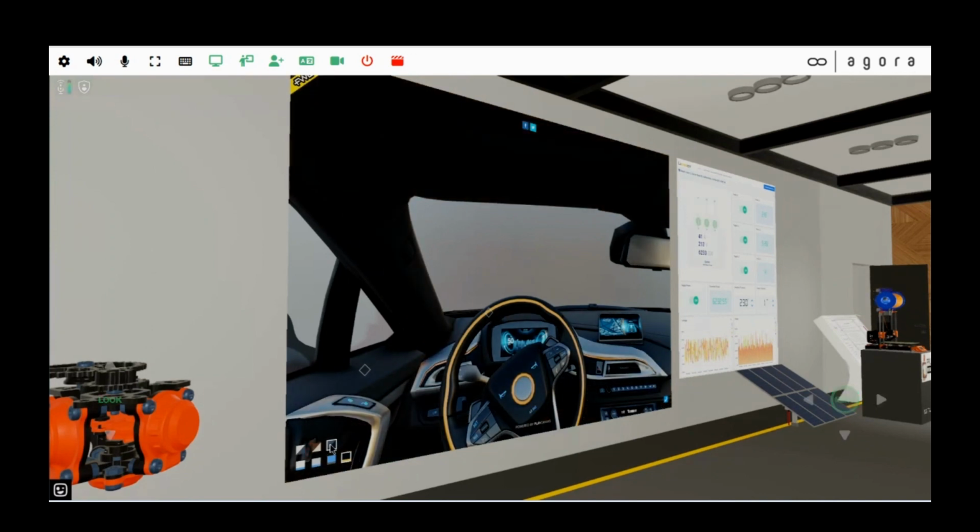And of course, all of this can be synchronized with the live product. This is just a demonstrator as a color configurator for the car. But of course, any of this can be synchronized with a live product, with the instrument panel, and different other things that are going on in the vehicle.